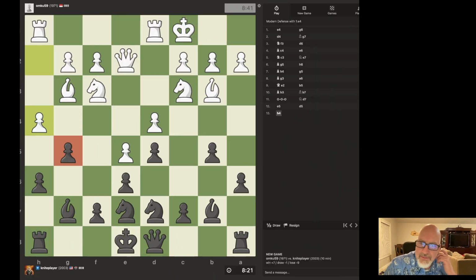Okay, so what do we do? All right, let's go ahead and push up here and see if we can get pressure on his queenside. If he takes, we're just going to take back. We're still looking to play in the... He didn't take.